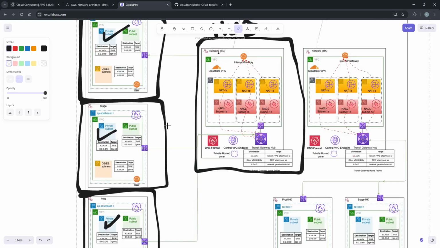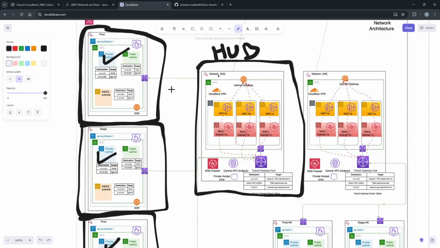So what happened is that in this architecture, the benefit we are getting is that your egress traffic is getting filtered out. Suppose we have one machine running here, and it wants to connect to the internet to download some packages, right? So it will come to the transit gateway here, and from here it will come to the transit gateway hub, and then from here it will go to your firewall, right? So AZ1 or AZ2 or AZ3.